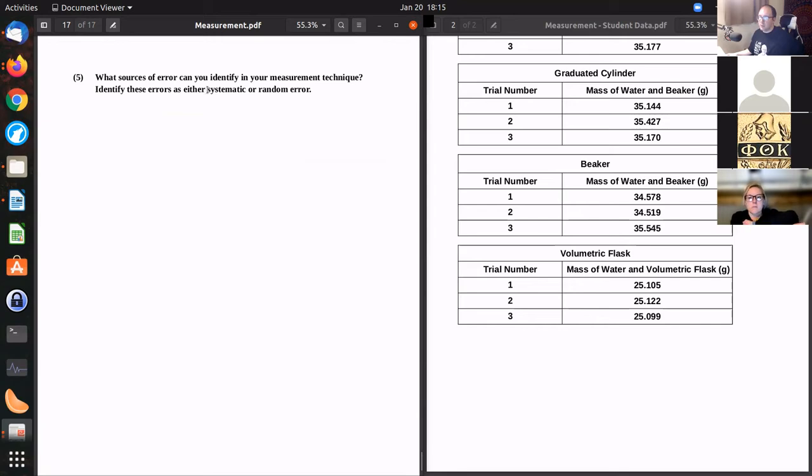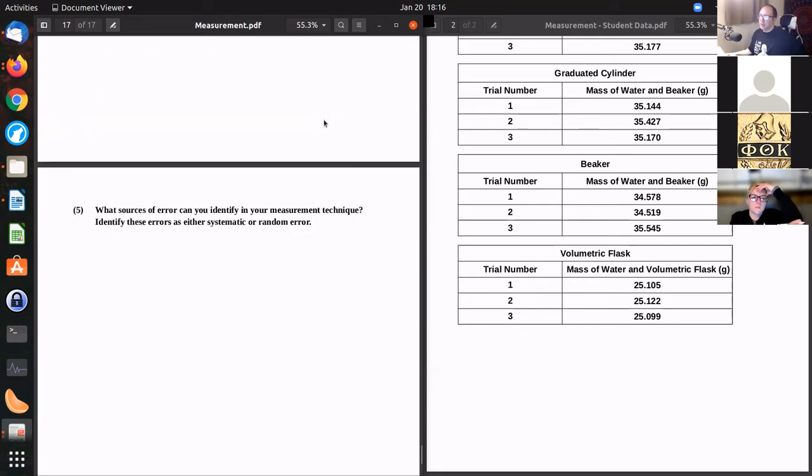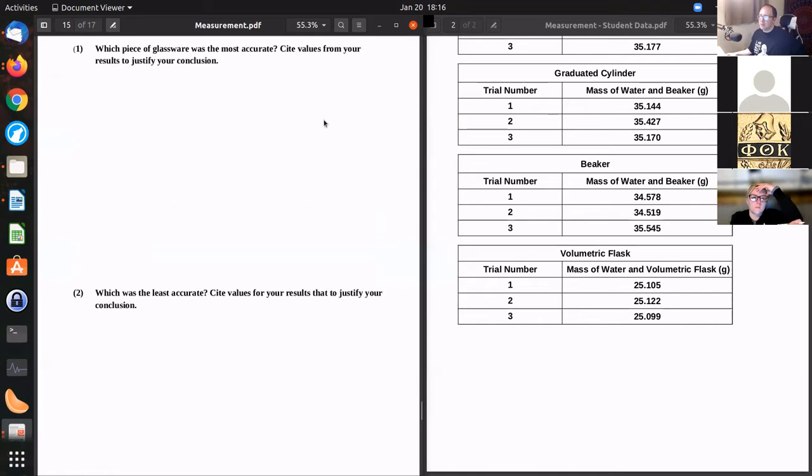I do want you guys to say something about the difference between systematic and random error. Okay, for instance, if for one of them it was always just a little low, say it was always like a mil low, that's a systematic error. That means that it regularly is always low. Whereas if you have one where all the points are just all over the place, sometimes they're higher, sometimes they're lower, there doesn't seem to be any sense to it, that's random error. And that's pretty much it.